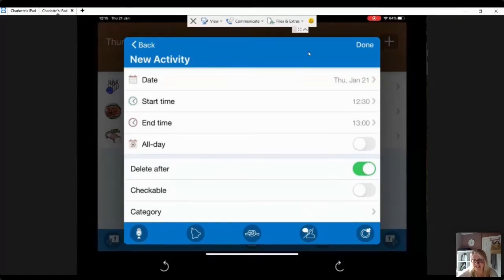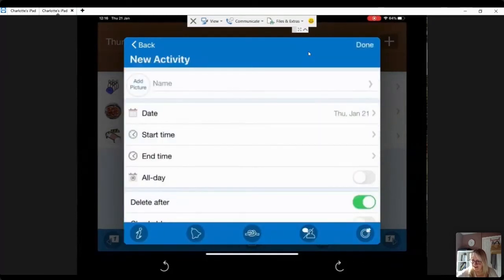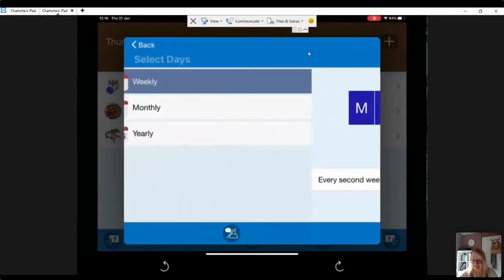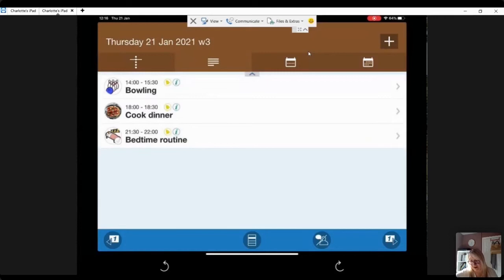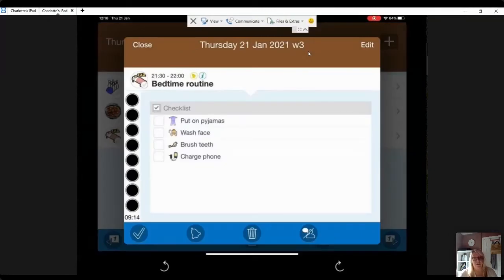So set your activity, set when you want it, and then press done. Oh, sorry, I've wiped that one off. Once it's done, you can go back to the main screen, and it will pop up straight on the main screen. Once your activity's in there, they are completely editable from the HandiCalendar. So this doesn't have to be set in stone. If you've got a staff member changing, or a staff member's off because of sickness, you can add in activities, but you can also edit the activities that currently exist there.